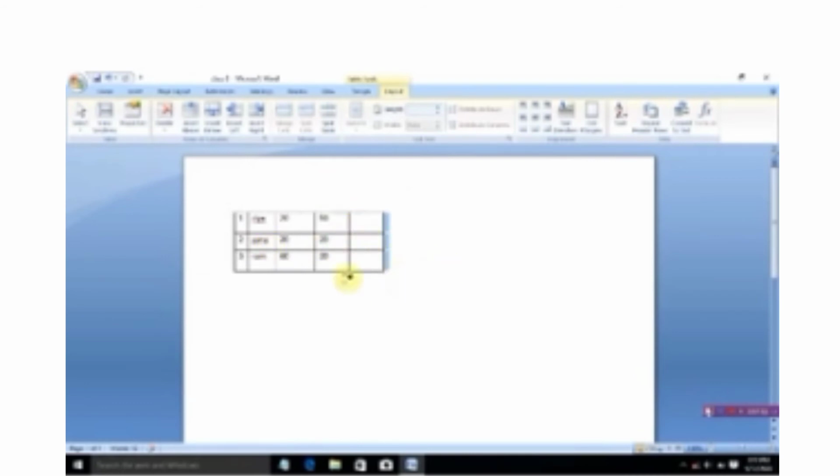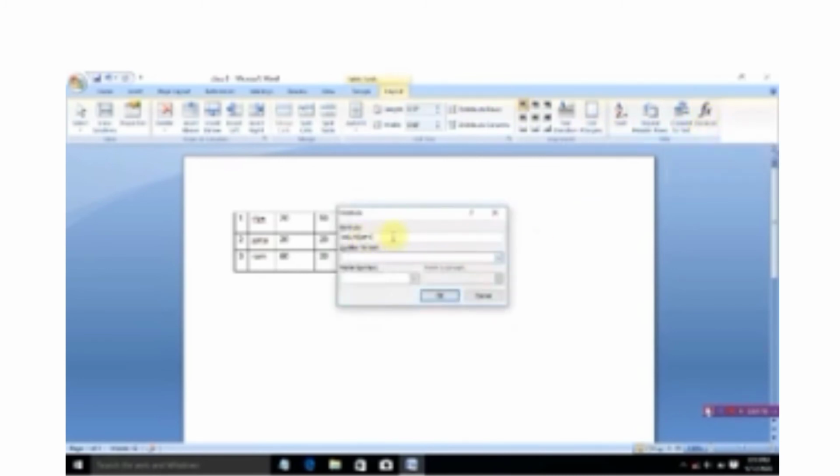Okay. So I have added one more column. Now we will see how we can calculate the sum of these numbers. Suppose I want the sum of Riya's marks here in this cell. So first we will click over it, then we'll go here, table tool. Again, this cursor will not appear unless you put the cursor into the cell. After clicking over it, you will see here fx, this formula one. Click over it, right here sum left.